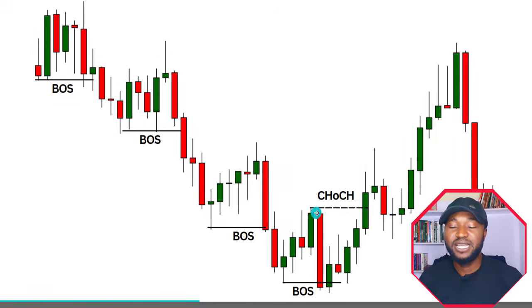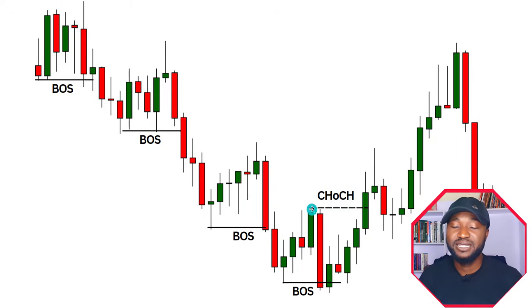Right here we have a lower high, we created a lower low. From the last lower low, we did not create anything. We actually saw the market turn to this side, and then it took out the last lower high that was created. Look at it at this level. The lower high that was created was completely violated, and that is when we can say we have a change of character. From this level, we know that we have a shift in market movement or market direction. So this is it. It is a change of character. And then from there, we see a higher high, a higher low, a higher high, and a higher low.